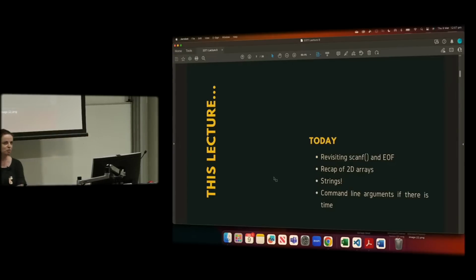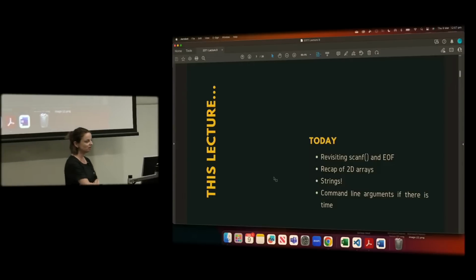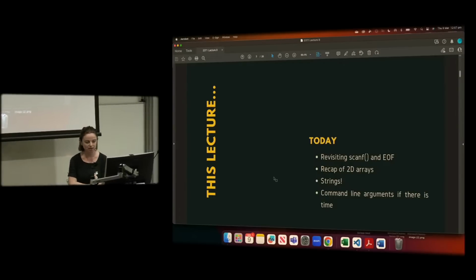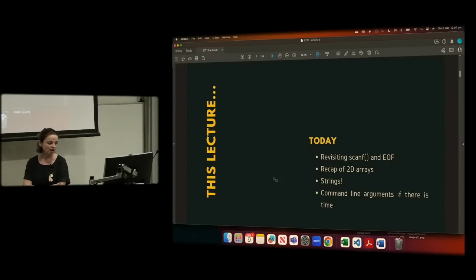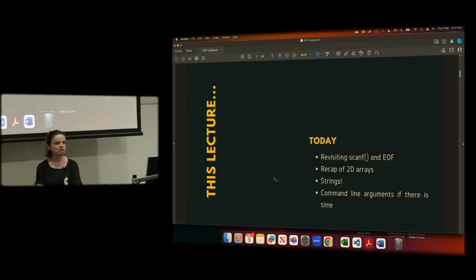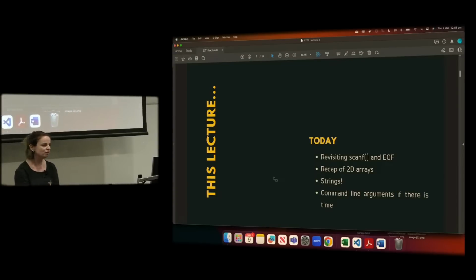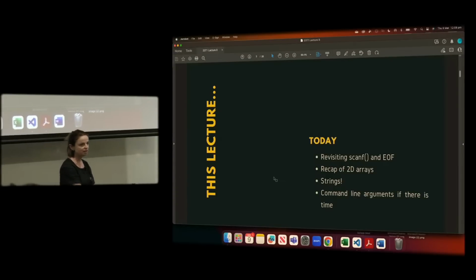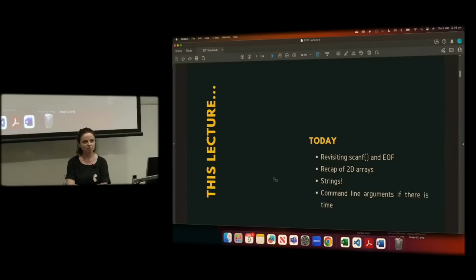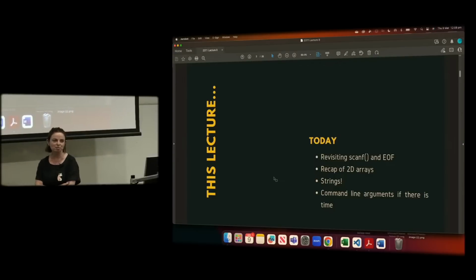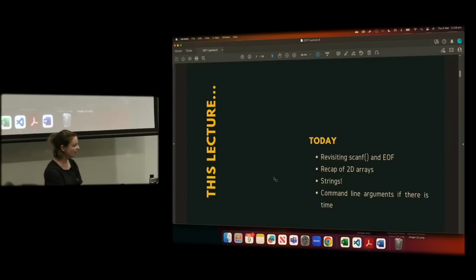Okay, today a few people have asked me about Control D, so we're going to have a quick chat about Control D and what it means with scanf. We will then do a little recap of 2D arrays, and I thought we could move a few things into functions, because the program that we finished Monday with was, I'd probably give it a 1 out of 20 for style.